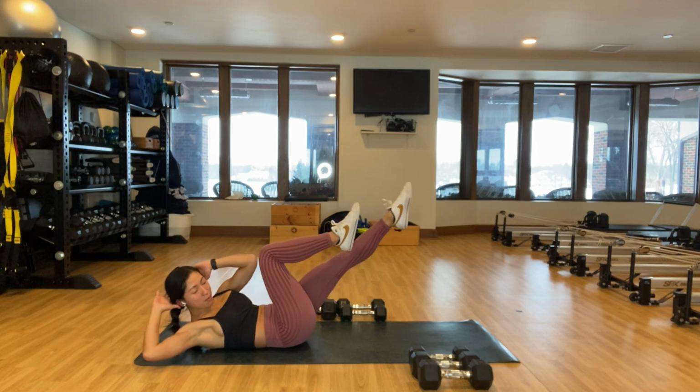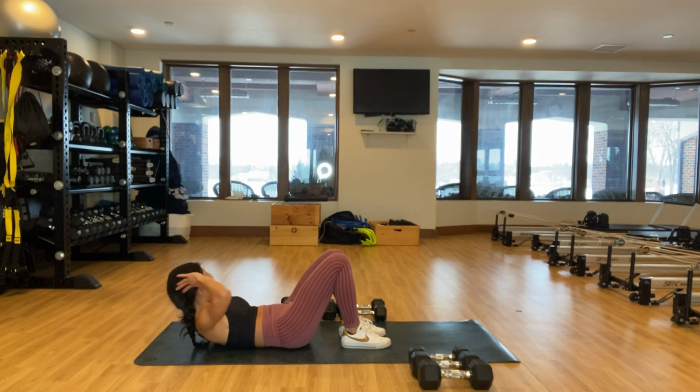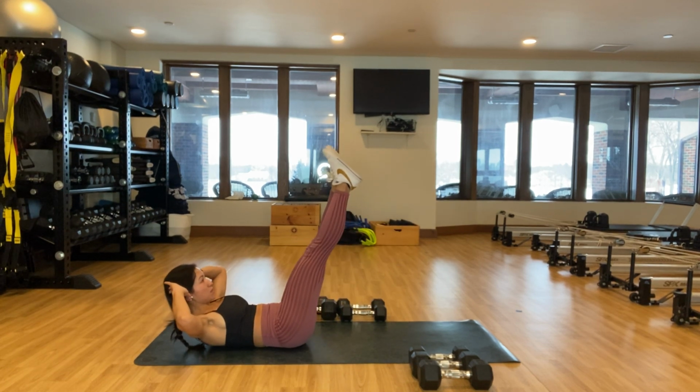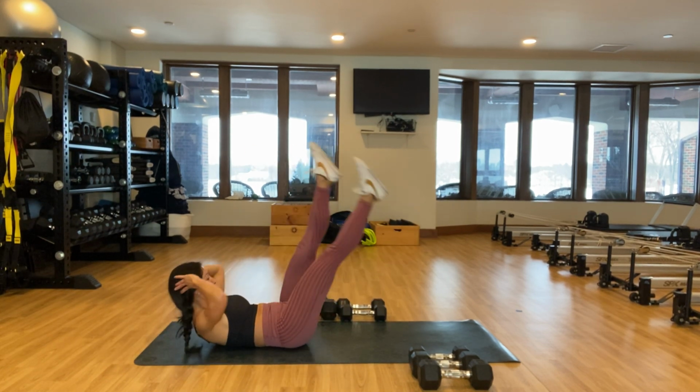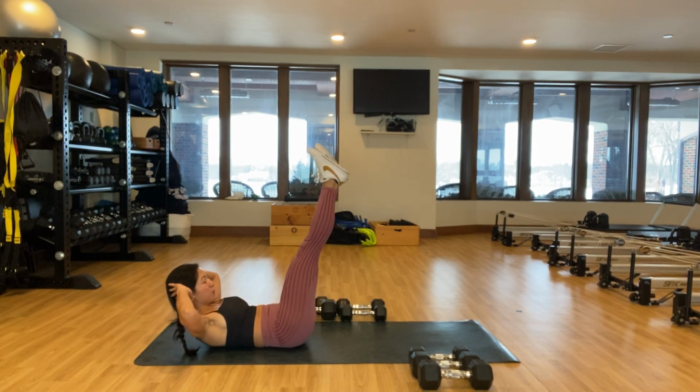We're going to be doing our bicycle twist. This is an option. Or maybe you can keep your feet down and just twist. Or if you want to go a little bit more, scissor kicks. Okay, hang in there. Let's start now.